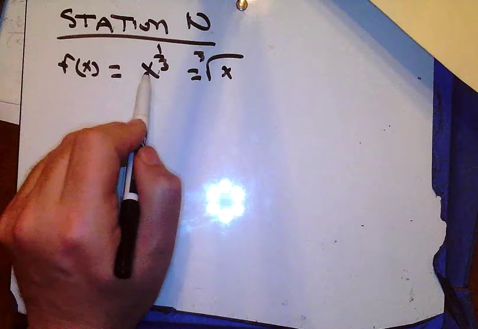Graph f and its line connecting. Whoa, I want to connect this point with this point, they say. Okay, so here's my f, (-1, -1) and (1, 1). But now they want me to draw a line that connects those, and that line should pass through the origin. And what do they say? No, that's it. Just graph those two things. Fair enough. Find any value c that would satisfy the mean value theorem. Well, I see a place where the slope here would be parallel to that secant line. I see another place over here. What? Oh, son of a bitch. Station 10.